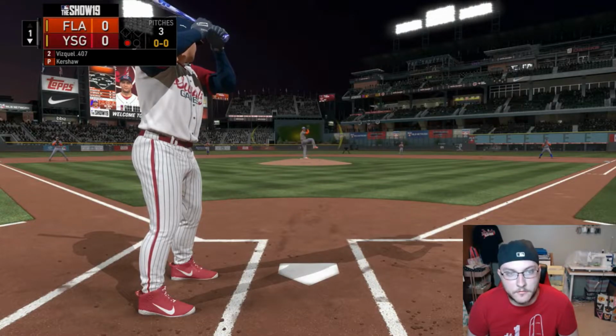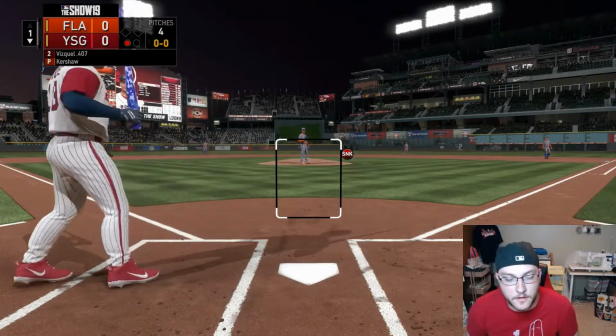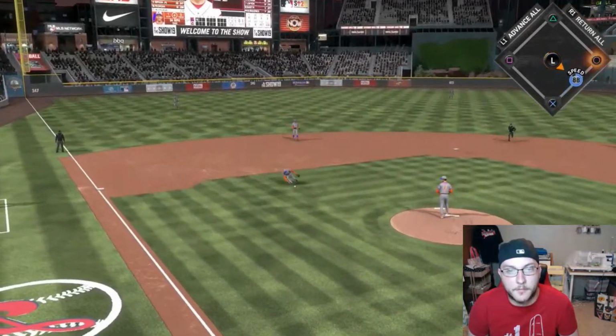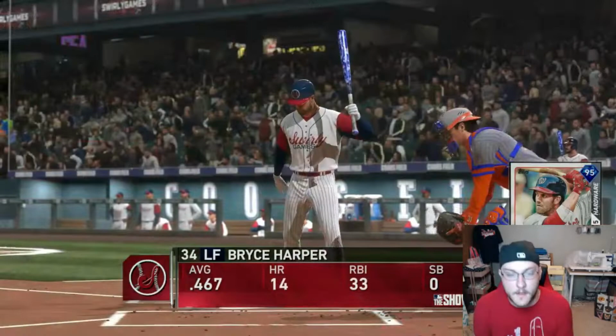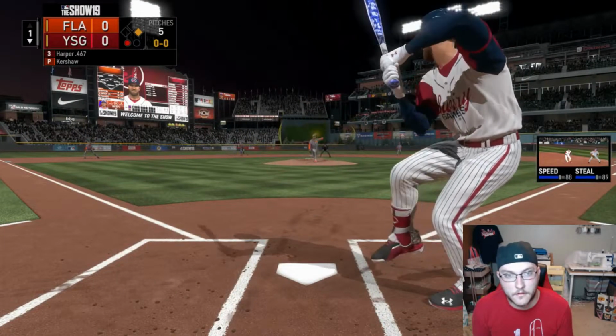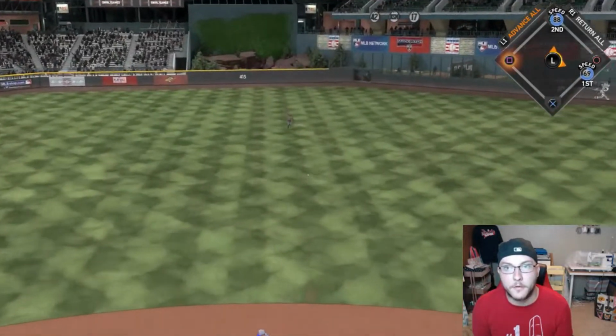You're the man, Omar. Shoot one to right center. It's underneath that. Ooh, he made a diving stop. Beat that out, Omar. Oh, there we go. All right. Infield single, I'll take that. Waiting for that heater. Attaboy. Go three, go three, go three.